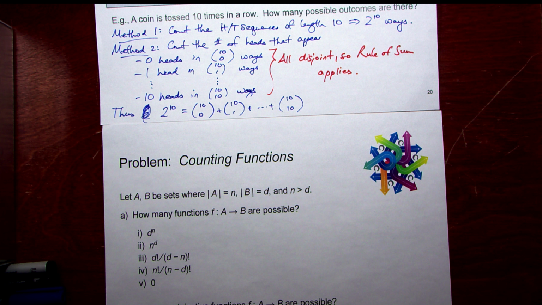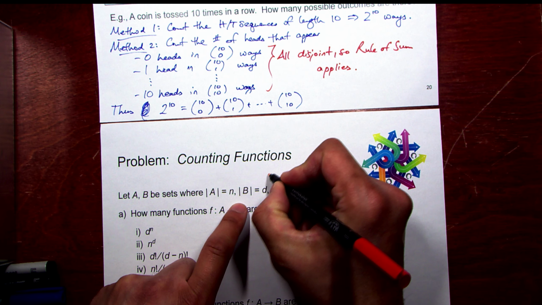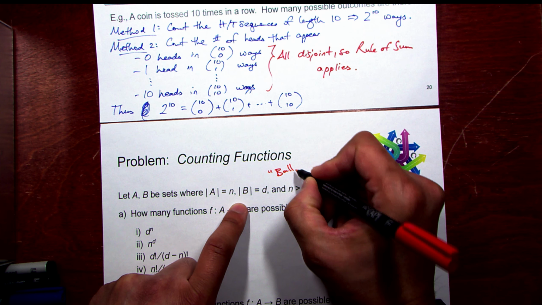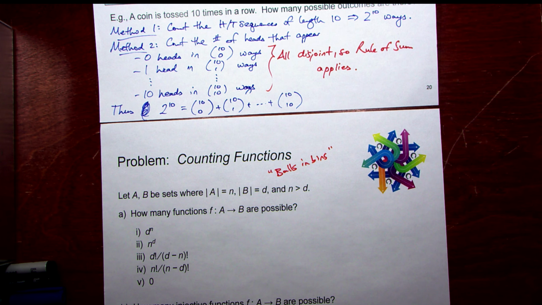Now, what is this function that we're counting? It's some function that maps from A to B, where A is of size n and B is of size d. Sometimes the variable letters are different depending on what problem you're doing, but this is known as balls in bins. So you can imagine taking n balls, and you have d bins, numbered 0 through d minus 1. As we deal with computer science, we're 0 indexed around here. Each ball goes into a bin. Each ball maps onto a bin number, is basically what's happening.